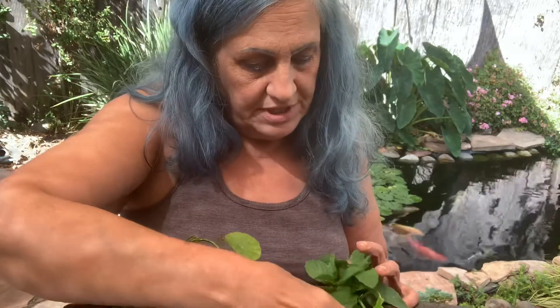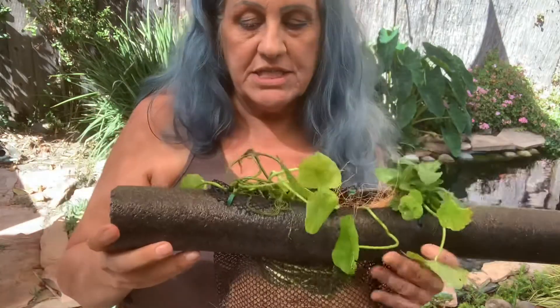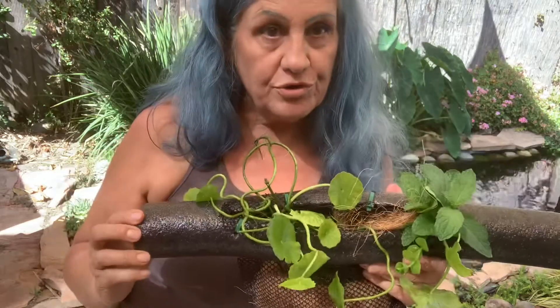The roots start coming out of the bottom of the net too, and the fish nibble at them. After a while you can't even tell there is a net there because of the way the plants grow through. I'm also adding a piece of creeping jenny that's already rooted, and then some chocolate mint sprigs. A lot of people don't realize you can grow all kinds of plants hydroponically — even if it's not a water plant you can still grow it in your pond. I take the bottom leaves off and put them in so the tops are poking out, then anchor with a little more coconut fiber. And voila — we have a little floating island that will eventually cover up the pool noodle so you can't even see it anymore.